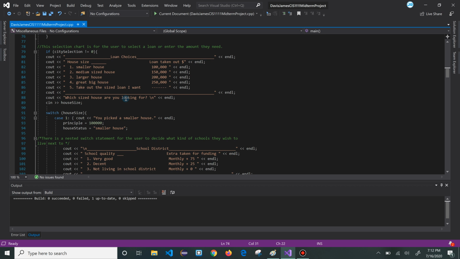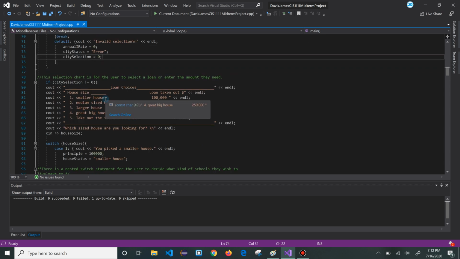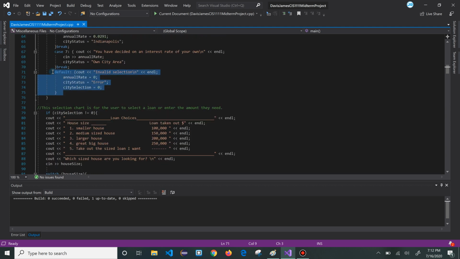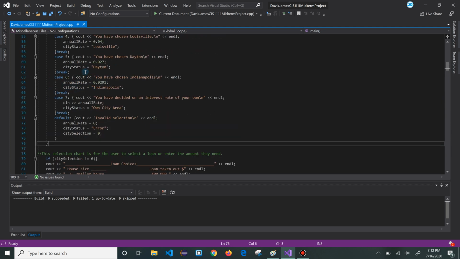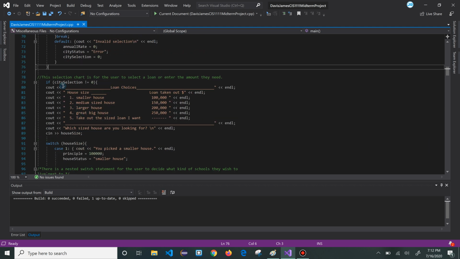This next selection is for loan choices. Oh, wait, the default section is when you make an incorrect selection of the annual interest rate. That's what that is. And so that's what this checks for, to see if the user entered their input correctly.